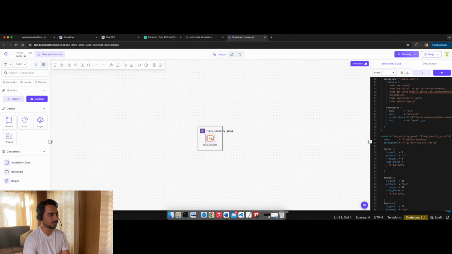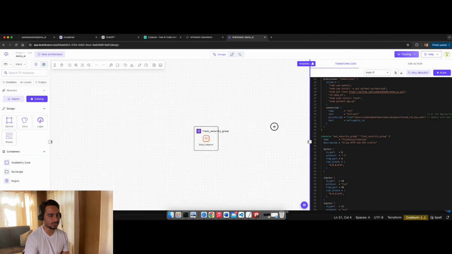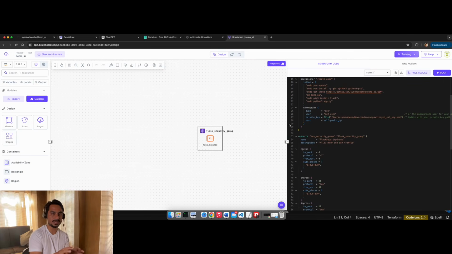We have a security group, we have our instance, but the whole idea of showing this tool to you is that you can create the infrastructure using these plugins from your system itself. You can also do it from the browser, but make sure that you are making use of these AI plugins, at least for coding.